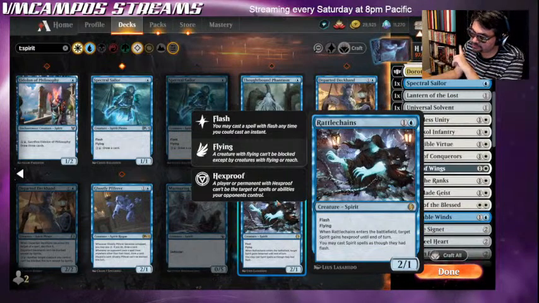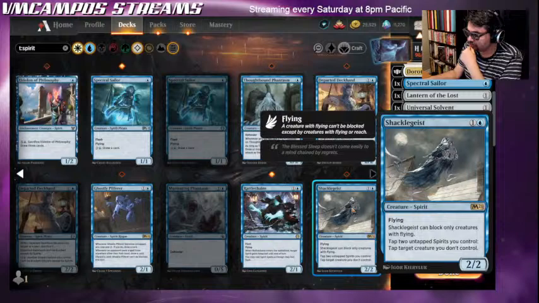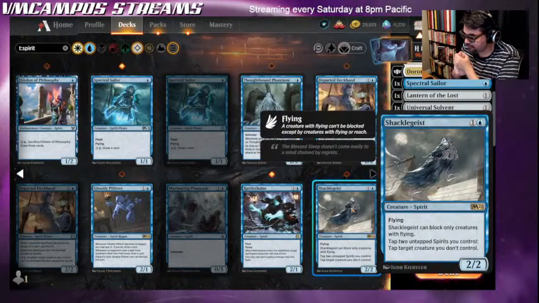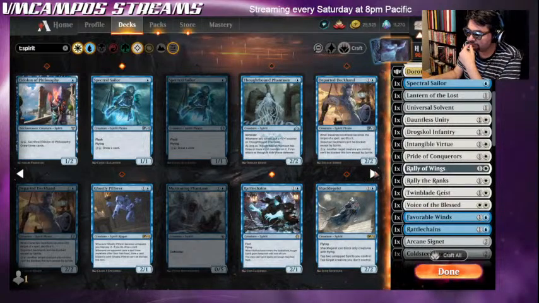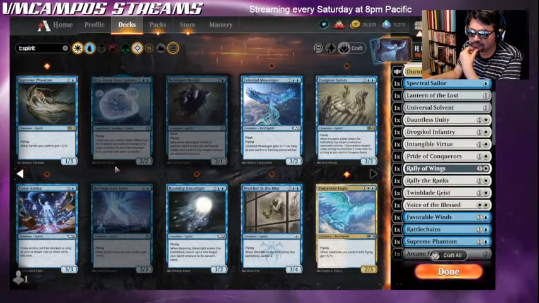If we couple that with that one other card I was talking about a moment ago, we could cast flyers off the top of the deck. Might want to see about synergizing that. Shacklegeist can block only flyers. Tap 2, tap target. Supreme Phantom, other spirits you control get +1. Yeah, get in the deck.